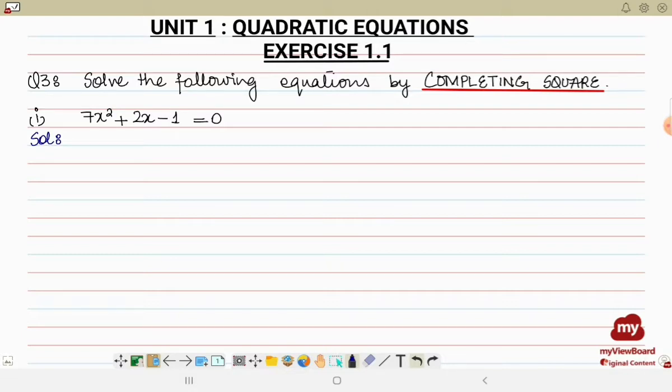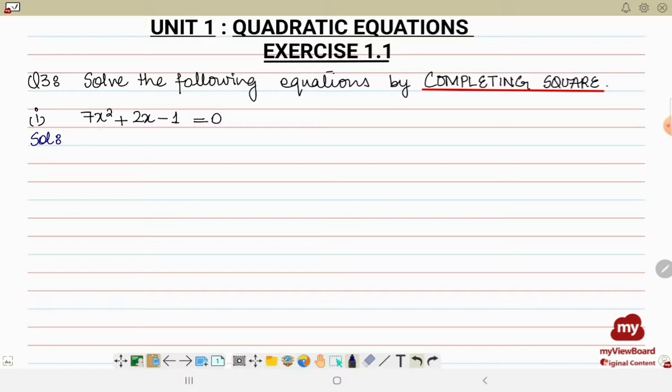Let's start our video. In this tutorial, we'll be doing question number 3 of exercise 1.1 from chapter number 1, which is quadratic equation. So we'll be solving the equations, and the method given to us is the completing square method. We'll be doing each step of working so that it will be easy for you to understand this method. Let's solve first part, question number 3.